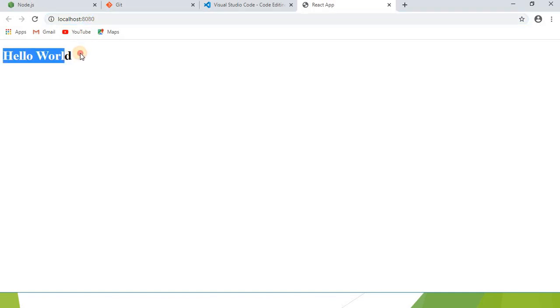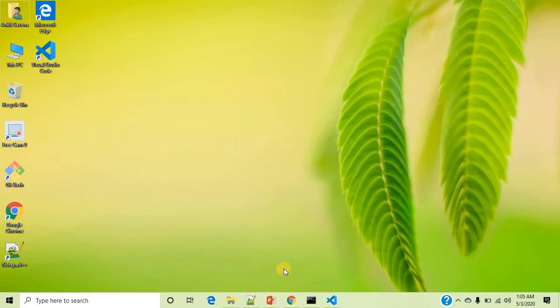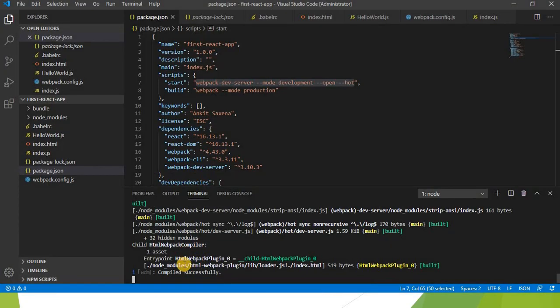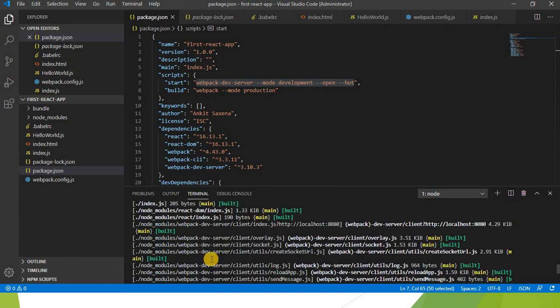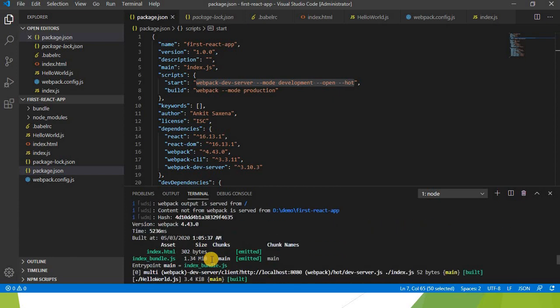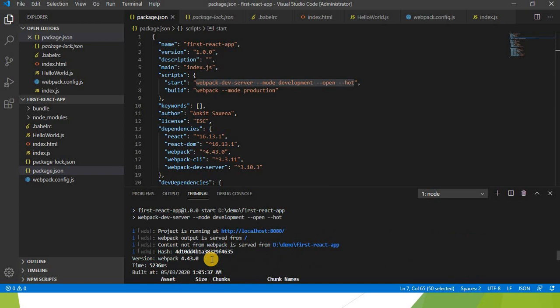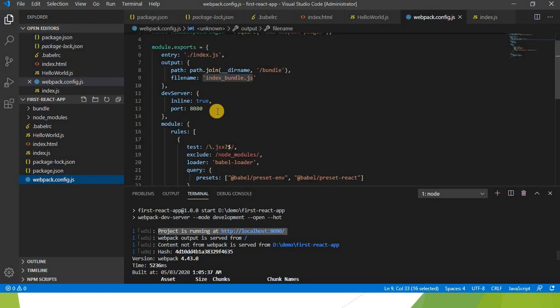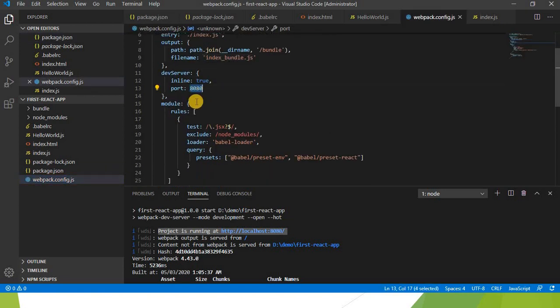It is showing hello world. So now your application worked. You can see that it compiled successfully and automatically loads in the browser, running at port 8080. We define the port in the dev server. You can also change it to any port and execute directly.